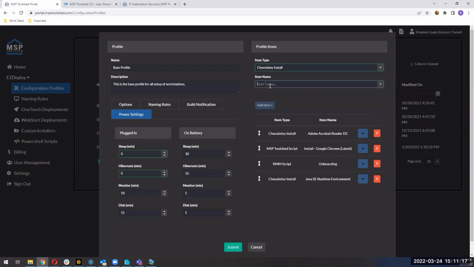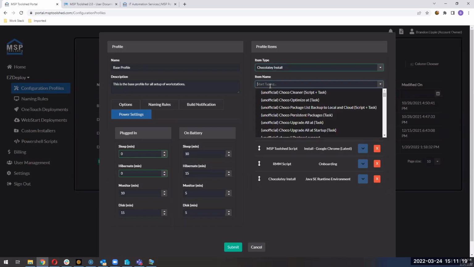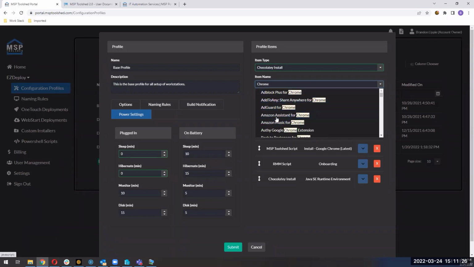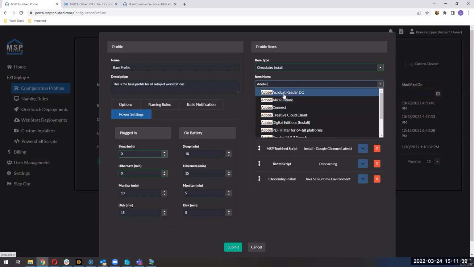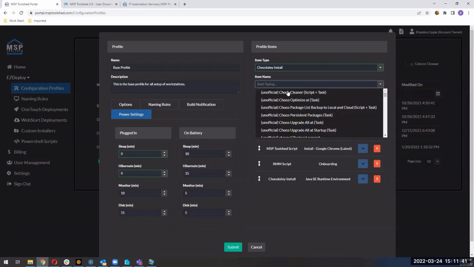So what this allows me to do is to go into an entire library of applications. Like for example, I already have Chrome being installed, but AdGuard and all kinds of other things, extensions and stuff for Chrome are in here. At the same time, Adobe Acrobat Reader's already in this list, but you could see there's a bunch of different Adobe products available too to install. So we're just utilizing this package management tool to perform an installation.